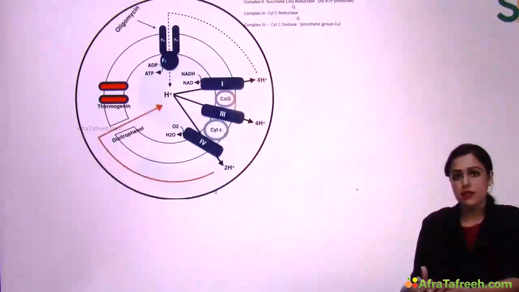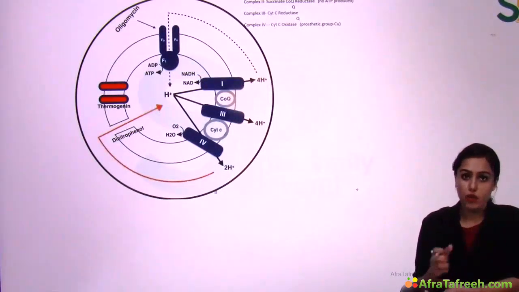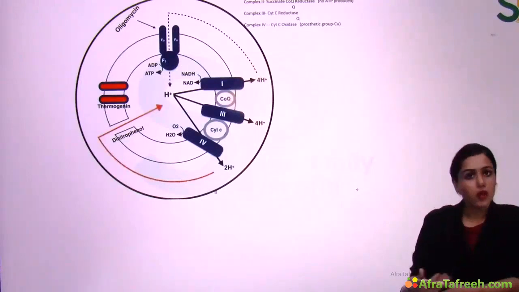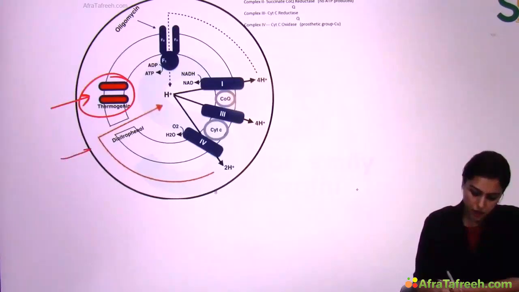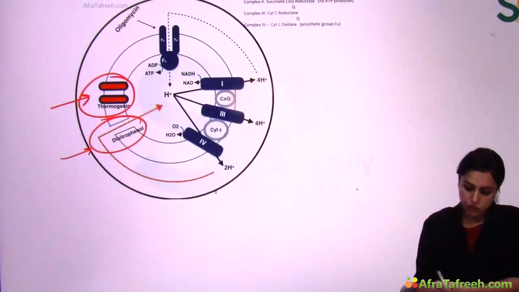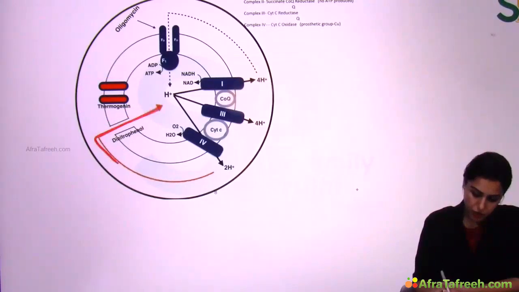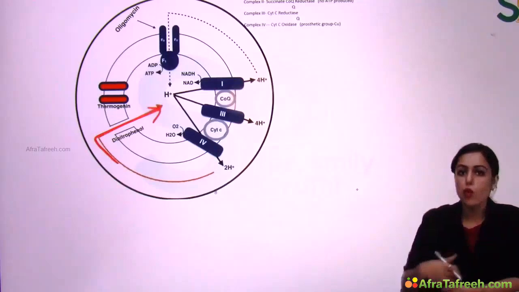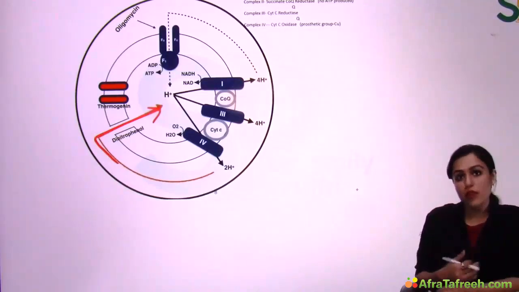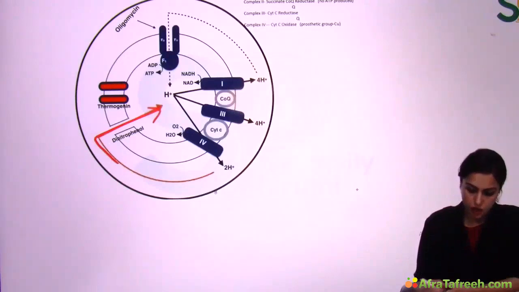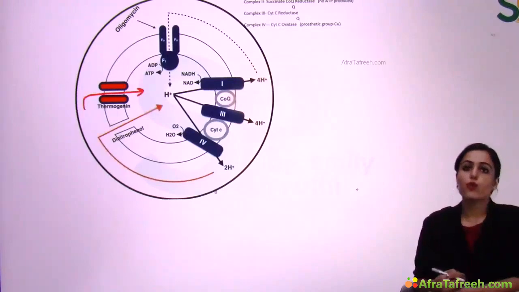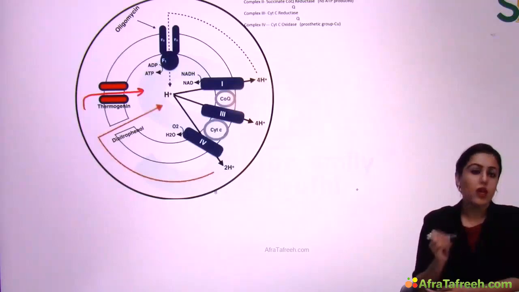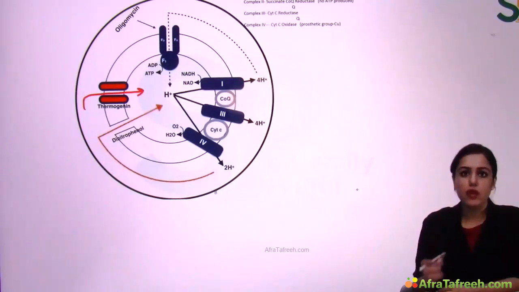Now see the diagram, and let's say there is an uncoupler in this mitochondria. Uncoupler examples I have told you: thermogenin is an uncoupler, dinitrophenol is an uncoupler. You can see an uncoupler is a kind of hole in the inner mitochondrial membrane via which protons can go back inside from the intermembrane space into the mitochondrial matrix, right? And thermogenin is also a proton-ion channel via which protons can go. In a normal situation in a mitochondria, there is only complex 5 via which protons can go back inside, right?